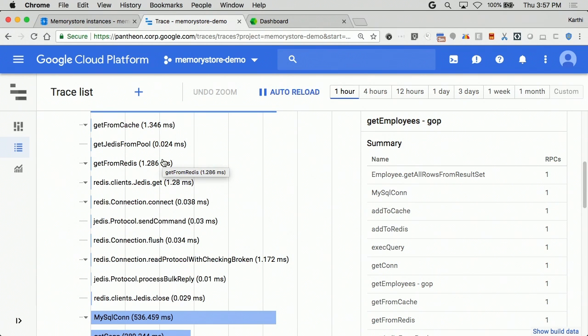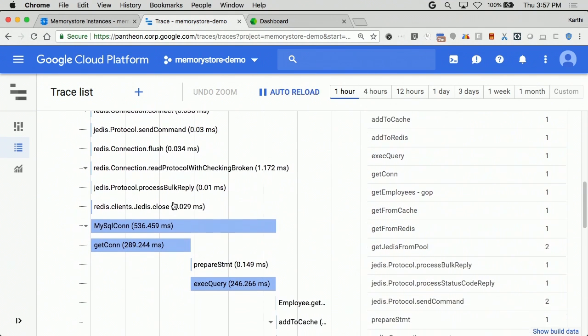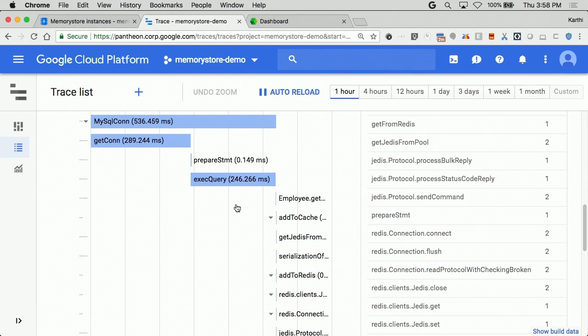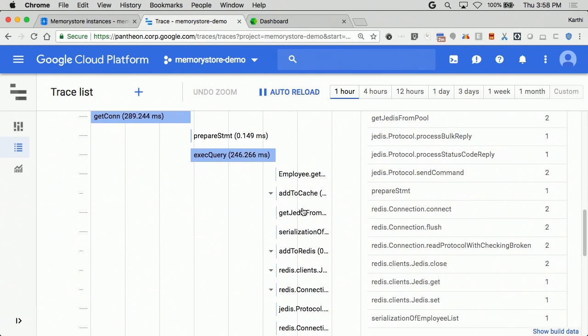We're using the Redis library here, and I'll talk a little bit about how that library is instrumented. But it didn't find that keyword, so then it had to go to MySQL. It also shows you how long that MySQL call took, and you can tell the bulk of the time was in the MySQL call. Execute query, et cetera. It found the entry, and then it put the results of that request into our cache.